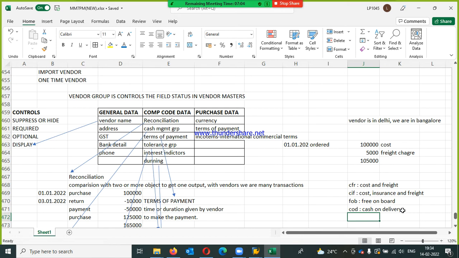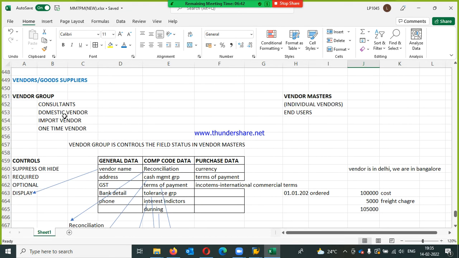Okay, cash on delivery. This kind of incoterms is there. At the time of creation of the vendor, we need to assign these incoterms to that vendor on the basis of his way of transportation or way of delivery. So this kind of data we can control by using vendor groups.